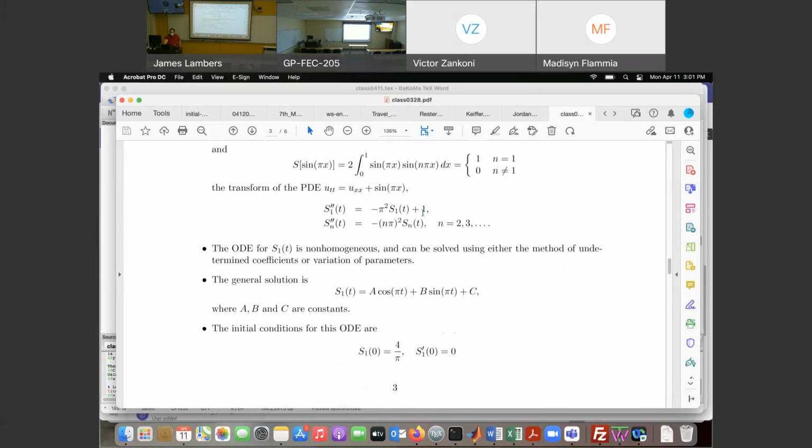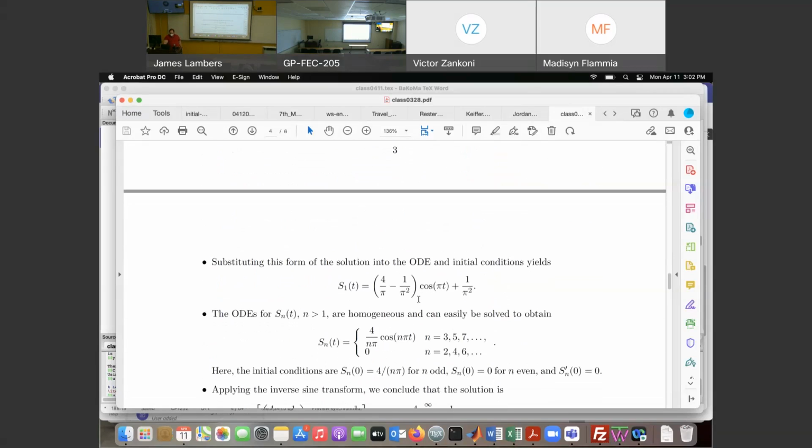For a non-homogeneous one, you follow this procedure. Here I use the method of undetermined coefficients that you would have seen in your ODE class. I've given you a shortcut as to how undetermined coefficients plays out for a problem like this, where you have s double prime equals a constant times s plus a constant. If this constant was not here, then your general solution of this would be this. Having a +1 adds on a constant.